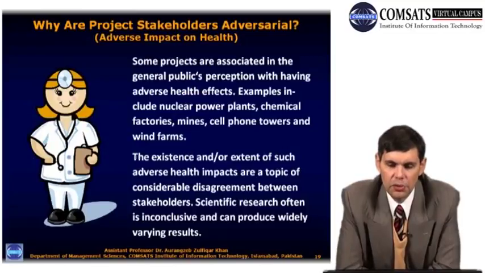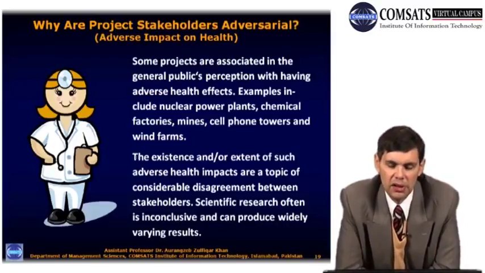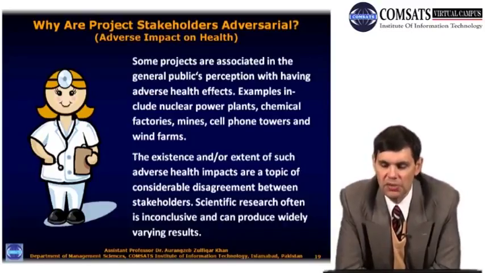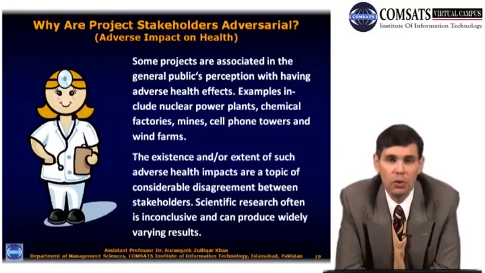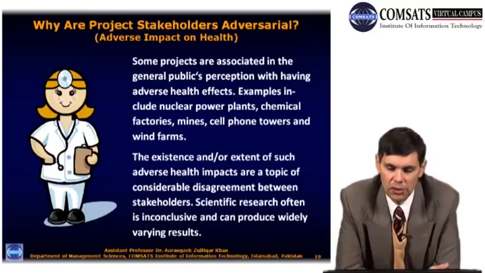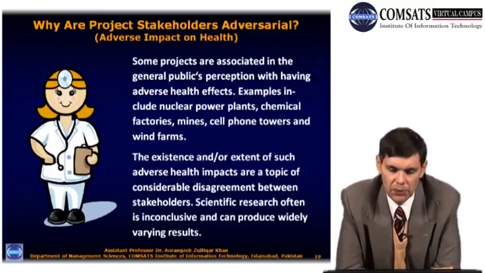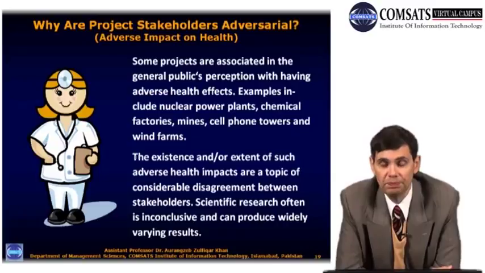Some projects are associated in the general public's perception with having adverse health effects, for example, nuclear power plants, chemical factories, mines, also cell phone towers and wind farms. Now, there has also been some research in this regard about cell phone towers, microwave towers, and how they affect people's health. And actually in some countries, the courts have decided that such towers should not be near schools or other places where there are large numbers of people residing.